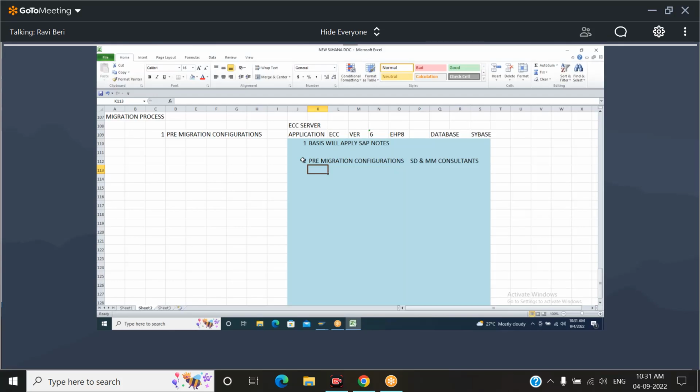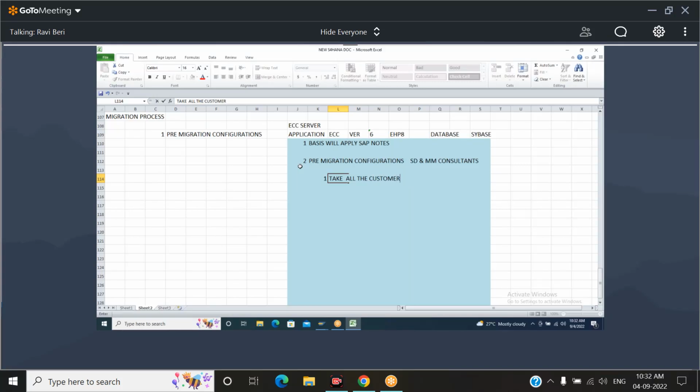So here, first point, pre-migration configurations. First point is define BP roles. But before this, we have to take all the account groups. We'll discuss only customer.